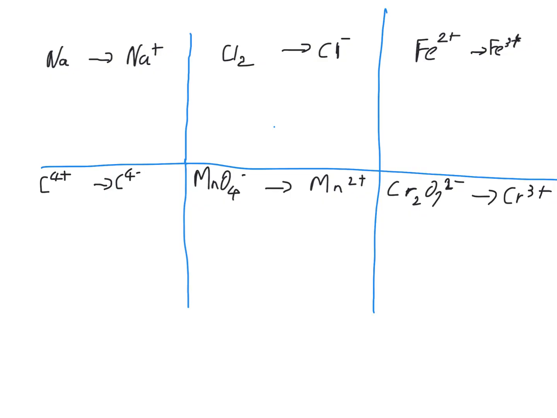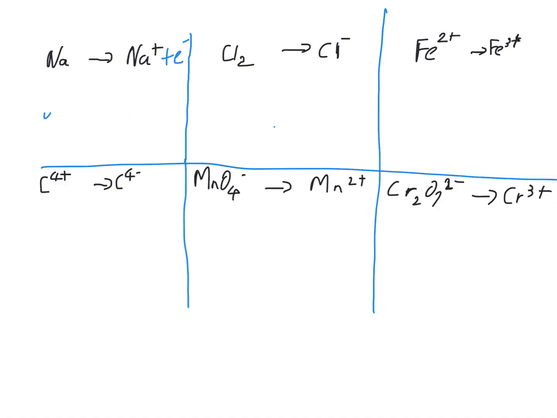Now if you look at the charge, on the left side the charge is 0, on the right side the charge is +1. So we have to add electrons to bring the charge down. And the charge, if we add an electron on the right side, gets brought down to 0. In other words, they're equal. So there we go. This is our balanced equation.